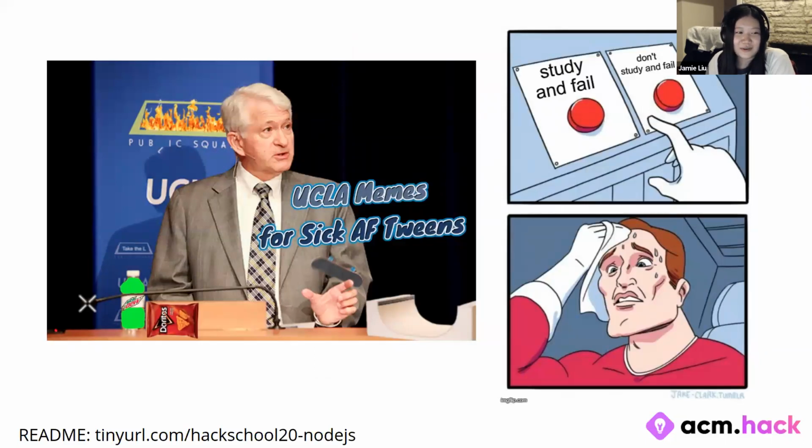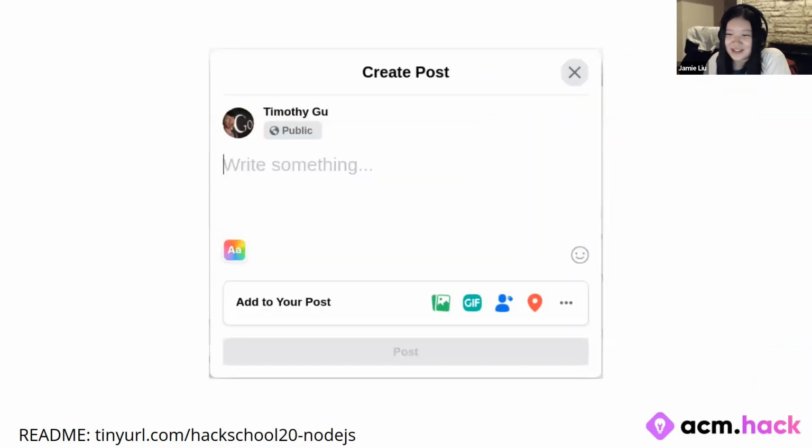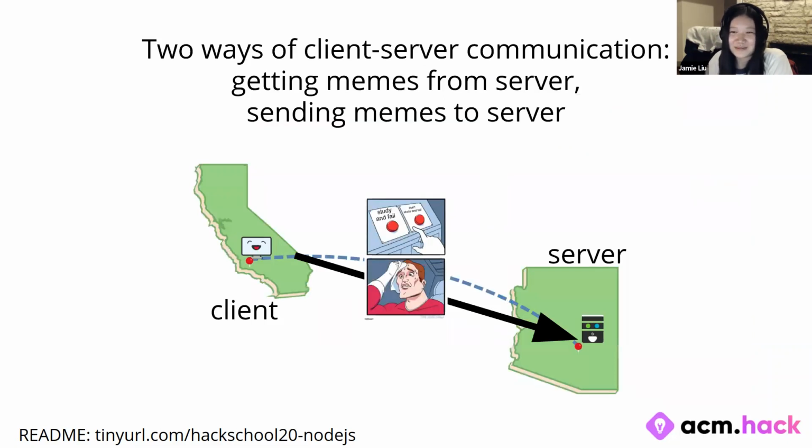And say we also are procrastinating instead of studying. So we made a really hot meme and we want to share it with everyone at UCLA because we're super funny, right? So we can actually upload this meme to Facebook. Can you go to the next slide? By creating a post and uploading the picture to the group. And if we do this, what we're actually going to do is send our meme to the Facebook server where they're going to basically say, okay, here's a new meme. So now if someone else requests the group page, they're actually going to be able to see the meme that we uploaded, which is great.